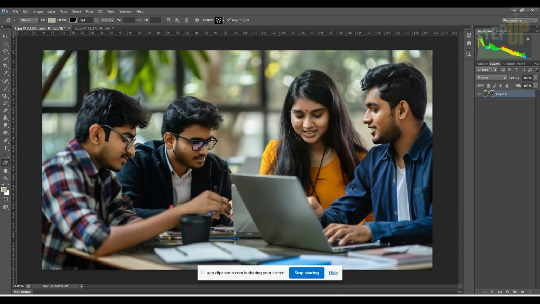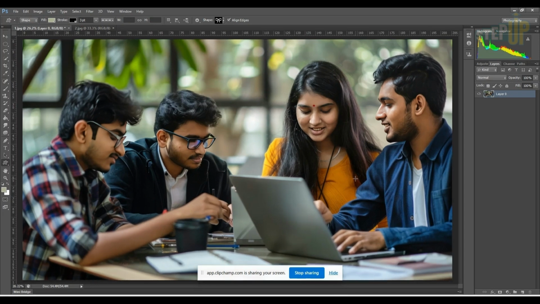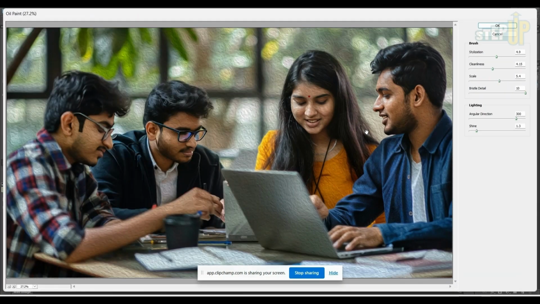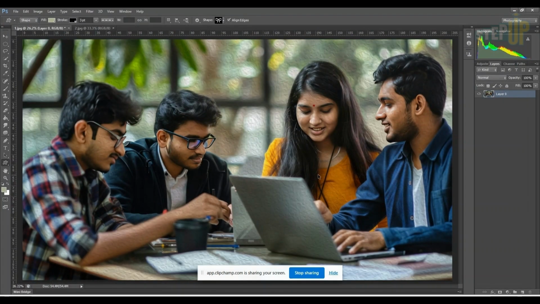The difference you can see. This is the original image. Now we have added an oil paint look in the filter. That's what it is. Here you can see the difference.